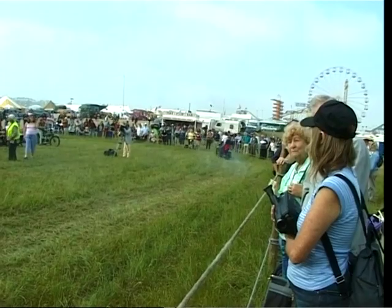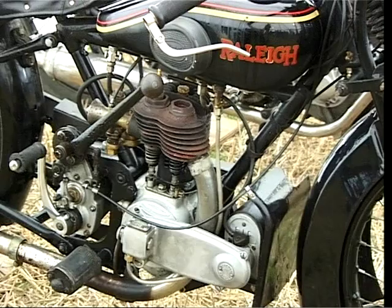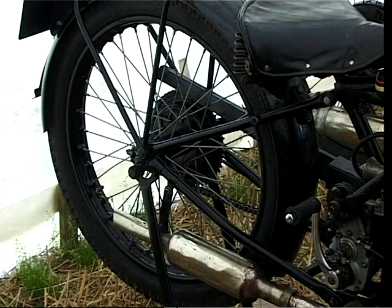You've just seen the 1922 2 3/4 horsepower Rally, and here we have another. This one's a 1929 model. Rally was another firm that built bicycles before motorcycles, and the latter it started to manufacture in 1901. But even after GP Mill set a remarkable new record riding a Rally from Land's End to John O'Groats in 51 hours, in 1906 the firm abandoned production of motorcycles for a few years owing to lack of sales. Production began again in 1920, and during that decade the 2 motorcycles we've seen here today were produced.